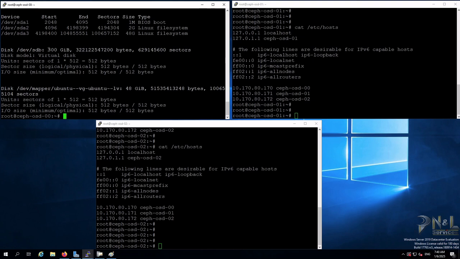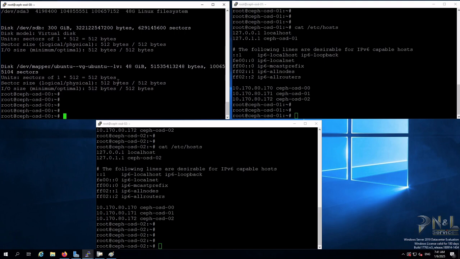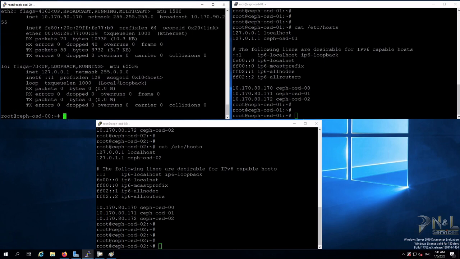So for throughput, I would recommend an NVMe drive because it has higher IOPS than your regular HDD or mechanical drive. The Ceph OSD 00, 01 and 02 are all configured in the same way, the same /dev/sdb. And if we look at the interfaces, it has three interfaces.